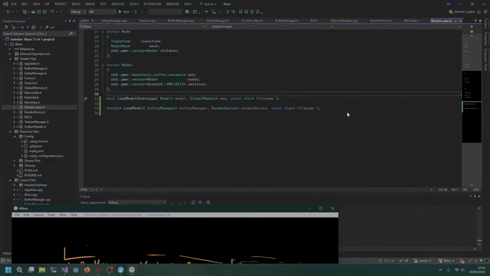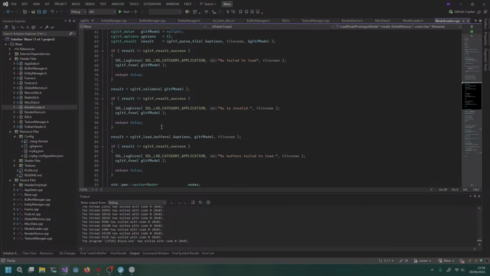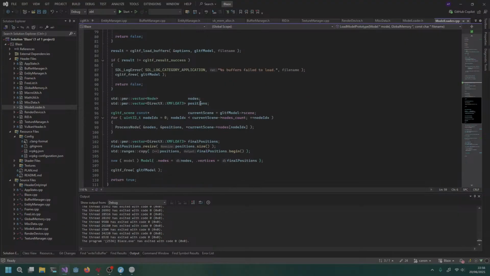Now, if we look at what I've done already, so if you take load model, for example, load model prototype, as we call it, we load the buffers over that is fine. We just take a vector of nodes and we're just parsing every single node without caring about anything else. What we will instead do is we'll take positions as a thing of its own, and then each attribute separately, we will consume them as a thing of its own. We'll assign all of them into the array, and each primitive will be assigned the given vertex offset. So all of that will be set up.